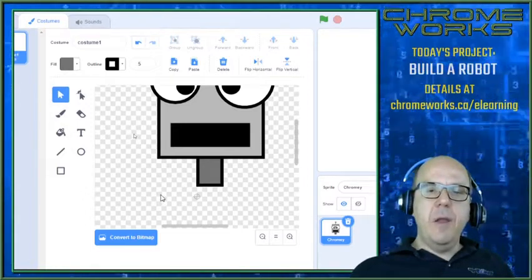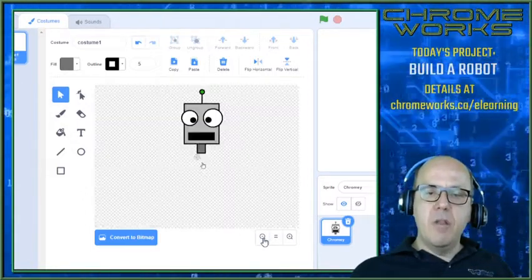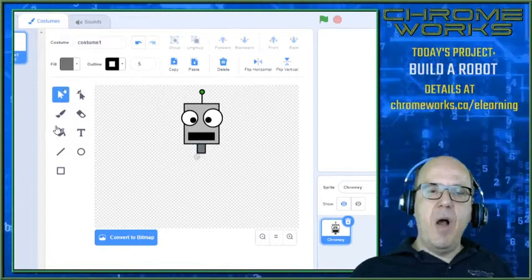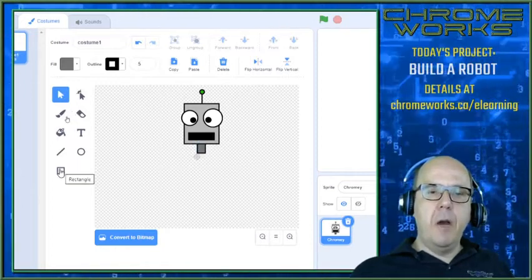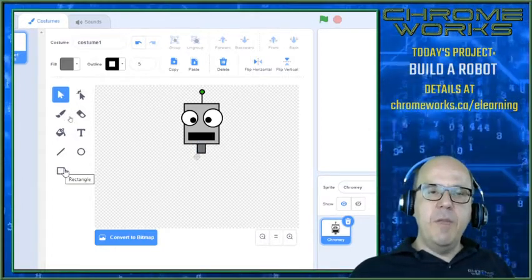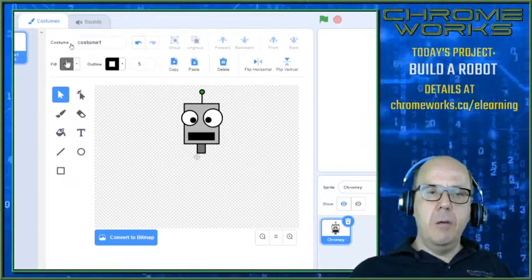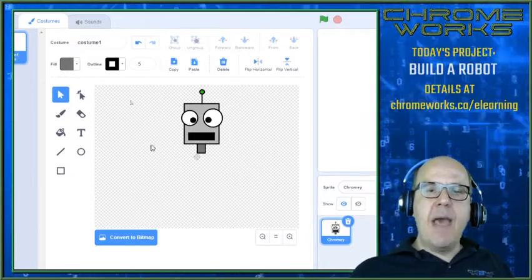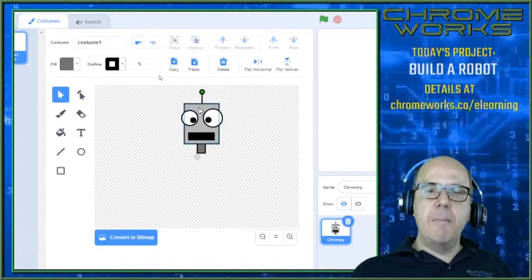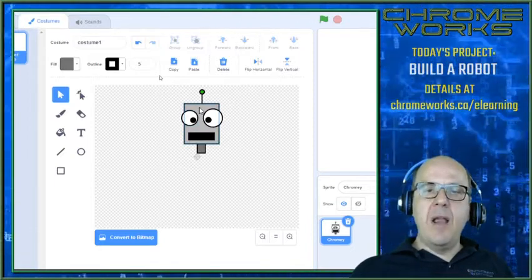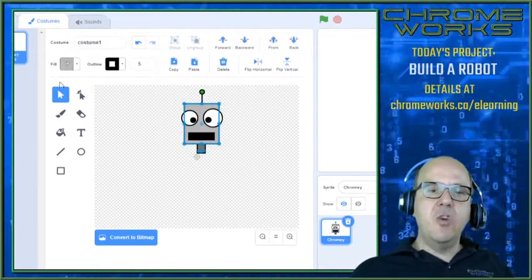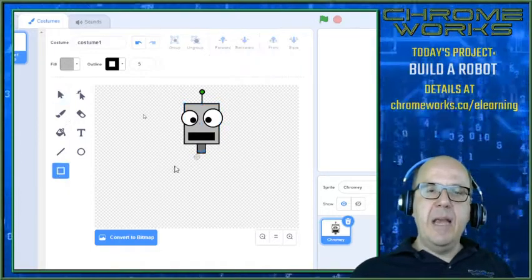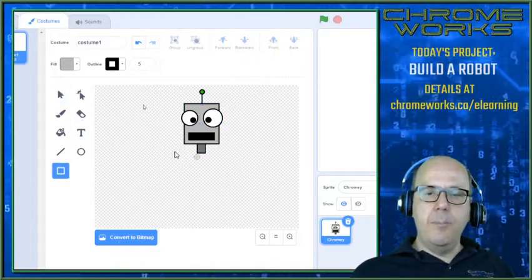Okay, so the next thing we're going to do is draw a body for ourselves, and we want the neck to be behind the body as well, so we're going to be careful about that. I want the body to be the original color, not this dark color. So to change this box back to the original color, I'm just going to click on something that I know is already in the right color, like this box here. That's changing my selected color. And now when I draw my box, it will be set up properly.